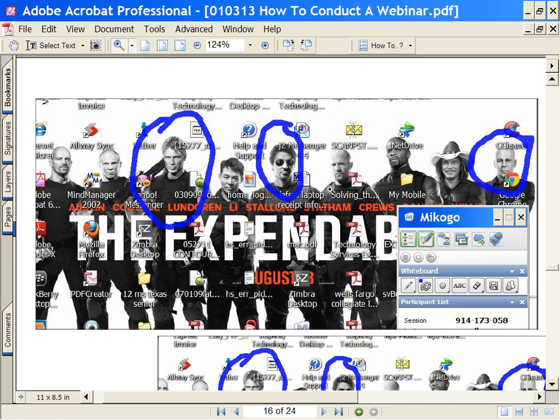As you all see, I have the Expendables on my desktop, and I want to highlight particular individuals that are part of the Expendables team. So I've left the pencil selected, and then I've gone up and actually circled Bruce Willis, one of our most acclaimed bad boys, and he's done a lot of action movies.